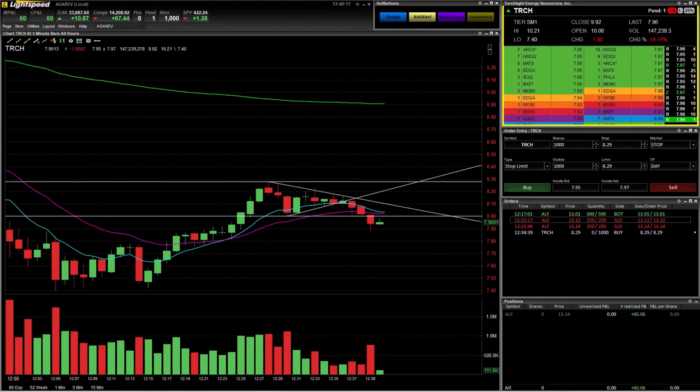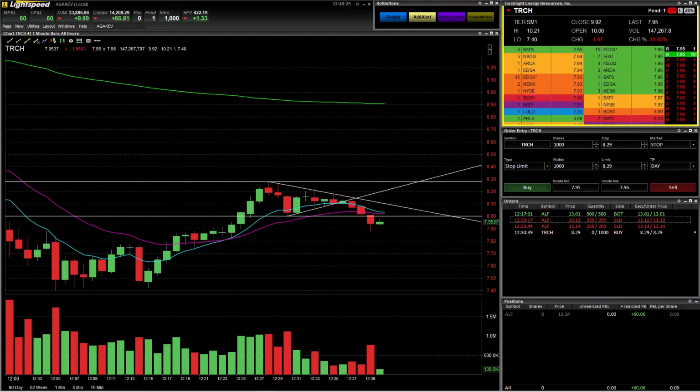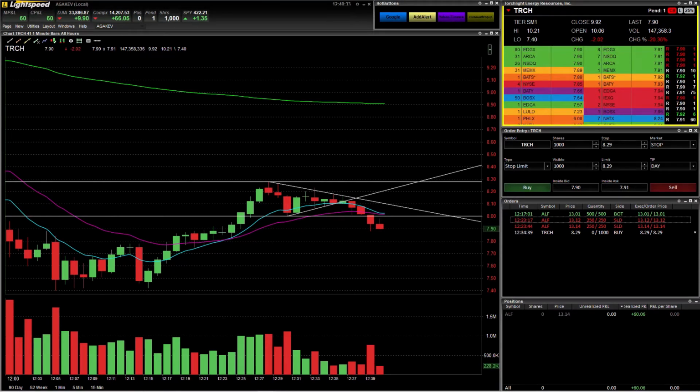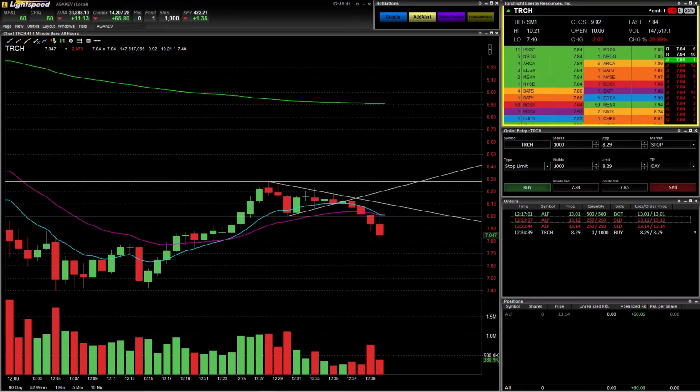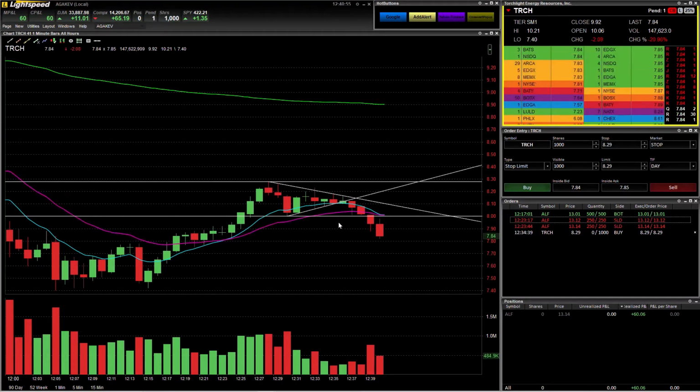Alright, so their float is 121 million. So that's a bigger float. They cycle through their float one time. ALF, which is the third, I'm sure everybody knows that one. But their float's only about 4 million, and their volume today is 123 million. They cycled through their float like 100 times almost. Well, not 100 times, like 50 times. I don't know, do the math. I think it's about 50. 100 would be over 300 million. So it's like 50. So anyway, TRCH still pulling back.